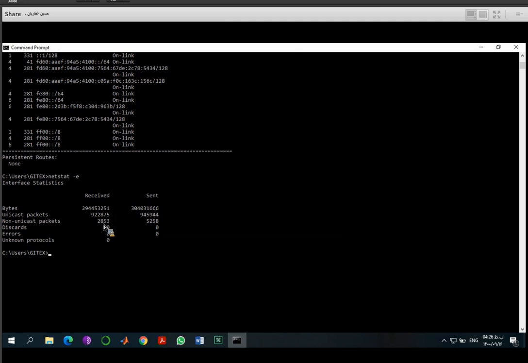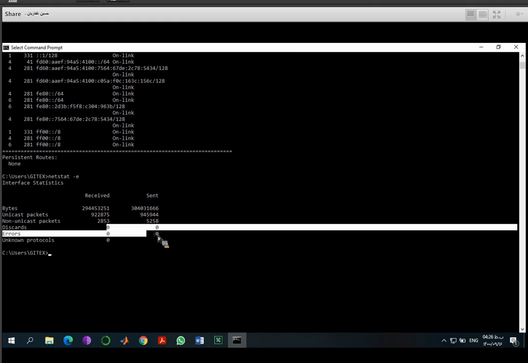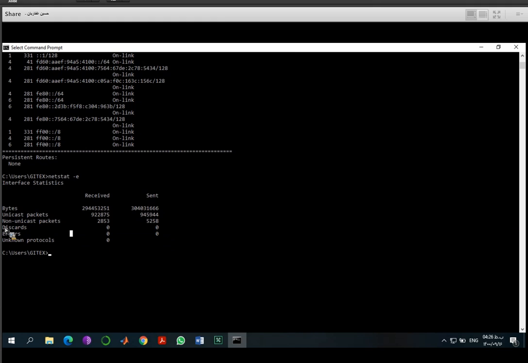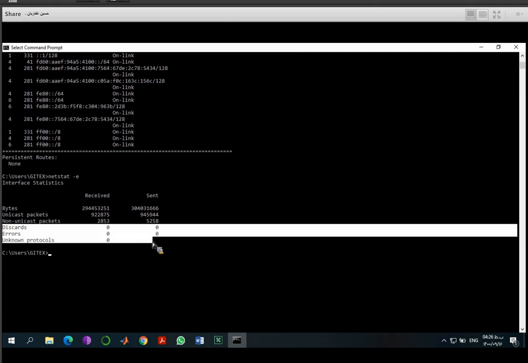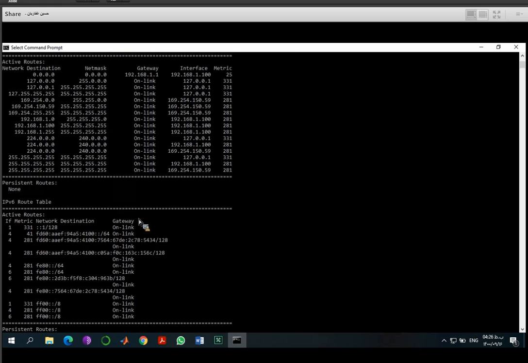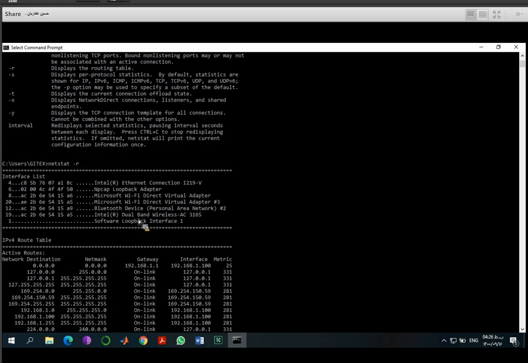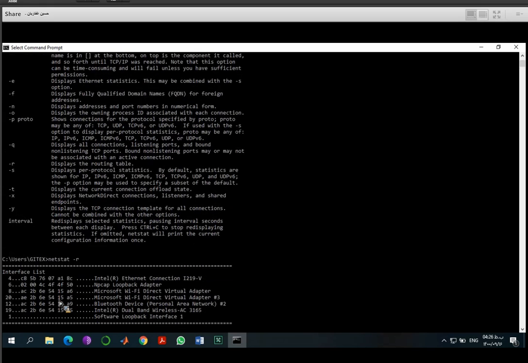Packets are unicast packets, but there are some non-unicast packets received by my computer. Non-unicast means multicast or broadcast addresses. And here you can see in my computer there is no discarded packet, there is no packet with errors or unknown protocols.